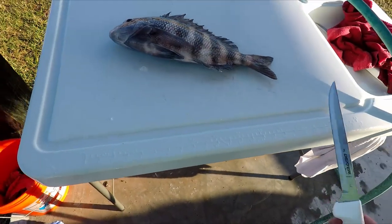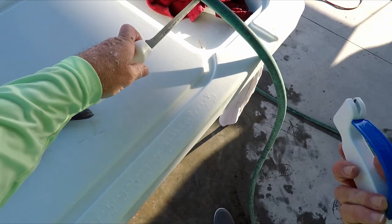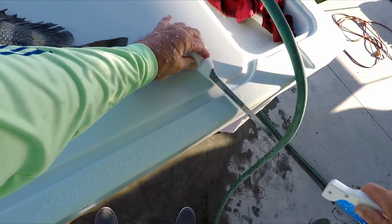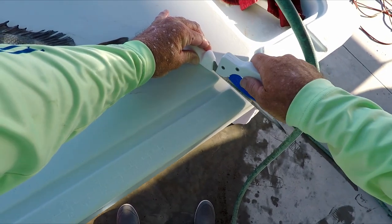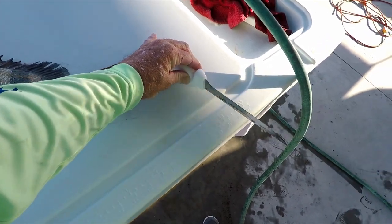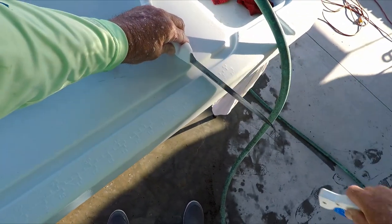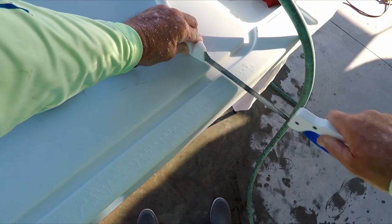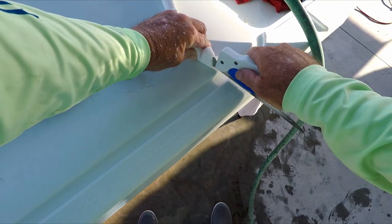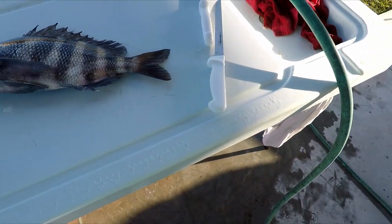All right, I'm gonna go ahead and clean these fish. Before I get started, I want to make sure I have a nice, good, sharp knife. I like this little knife sharpener just to keep out here at the fish cleaning table. I like to keep them sharp with a sharpener inside, but you're gonna have to sharpen a time or two in the middle of cleaning these fish.